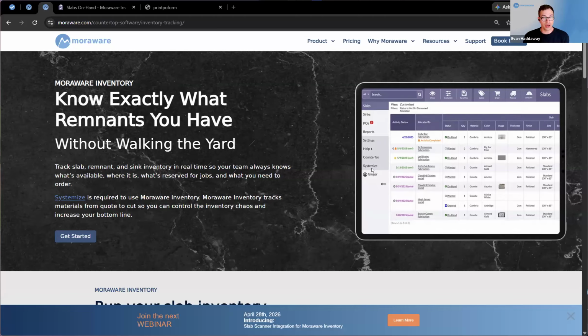If you do not yet have Systemize, inventory does require having Systemize in place first. So I'd recommend starting there first. We can touch on inventory during that call, but Systemize is its own product, its own robust system, a phenomenal system once you have it in place. But it's key to make sure that that's going to line up to what your team needs, and that we can help provide value on that side of things to get that in place before you would add inventory on.